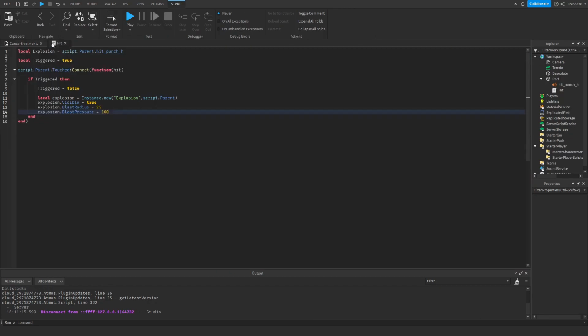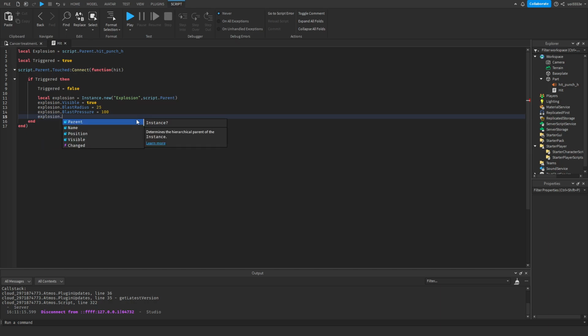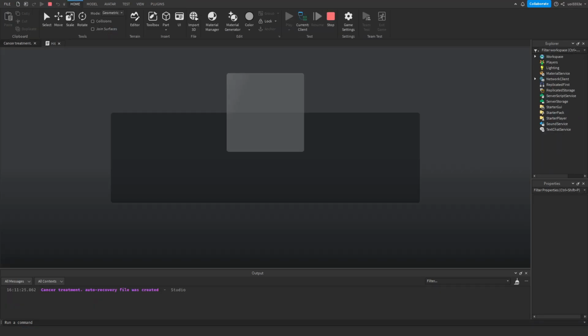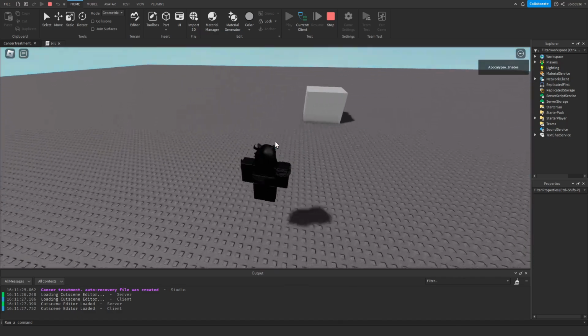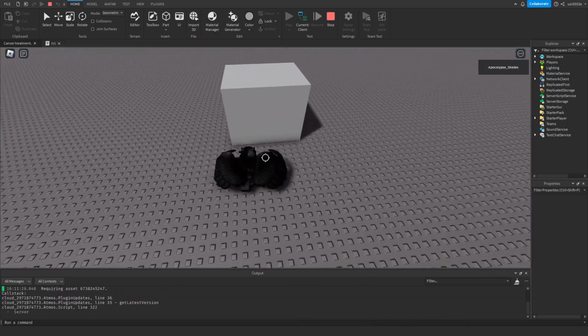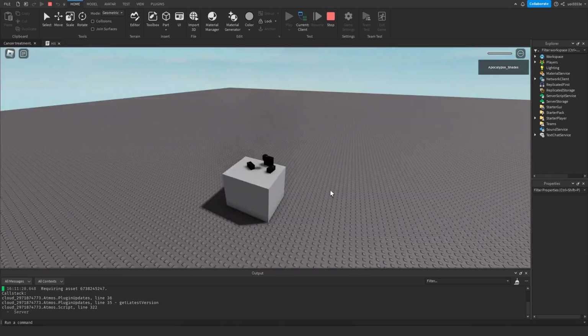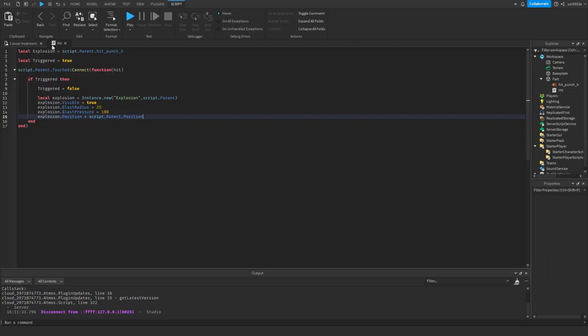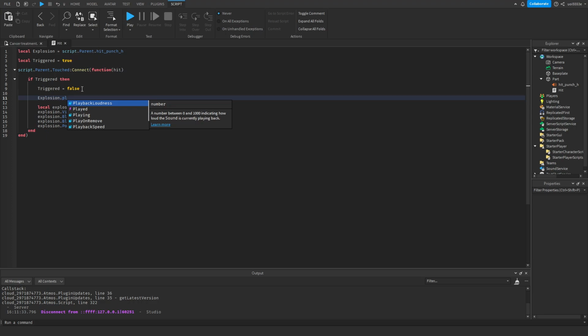Okay, something is entirely wrong. Explosion.Position equals script.Parent.Position. Okay, that's the problem. Now, as you can see, that worked insanely well. And the last thing we can say is play.